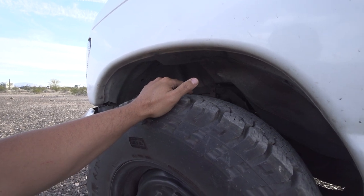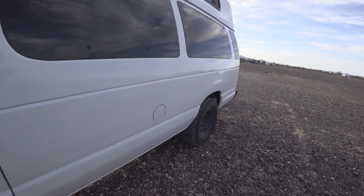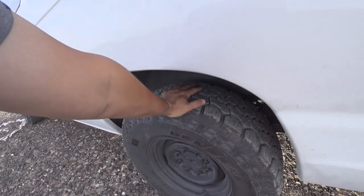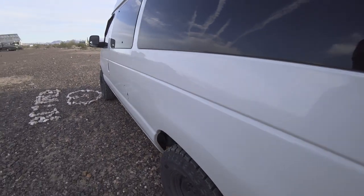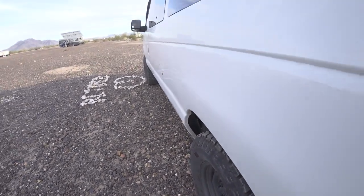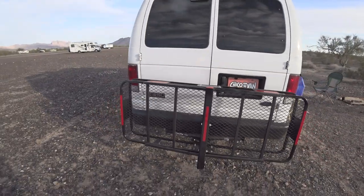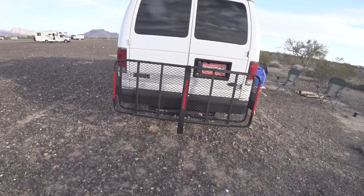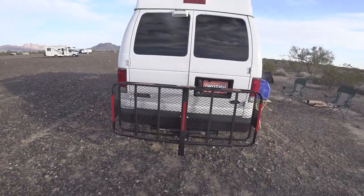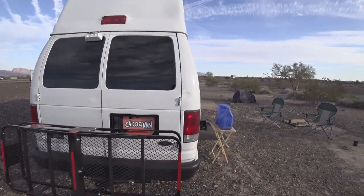The steering has improved as well, especially going down the highway when the big rigs pass you by and that wind will knock you over. With these springs, not so much — keeps it pretty stable. I'm happy with the sumo springs. I would recommend those highly to anybody with an RV or anything that they want to keep from rocking and rolling and pitching.